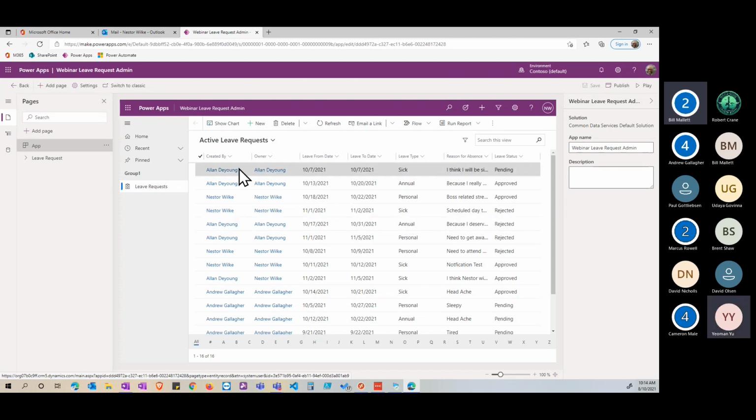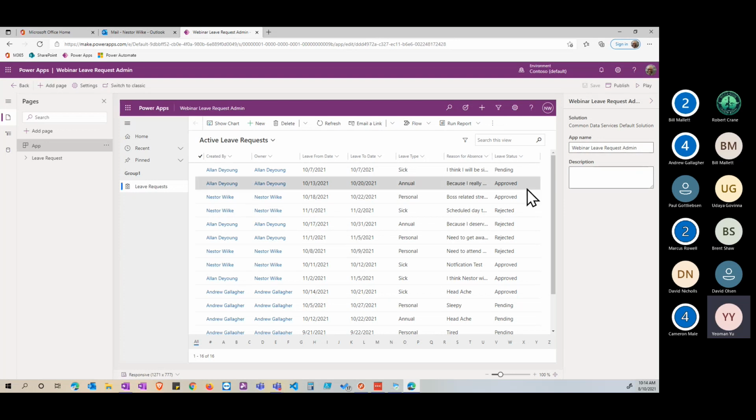Thank you, Bill. So as you can see here, this is the data that you saw from when Bill drew up this app. So this data is all being captured in the Dataverse table. And so all of these fields that you see here, we all defined earlier. So it's always very important to actually know what to do with the data. So you can see that there's various names, there's dates, there's types.